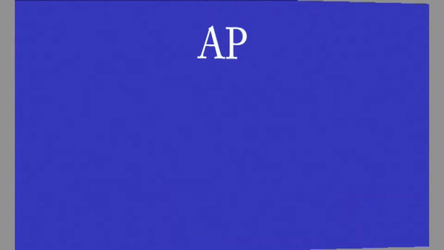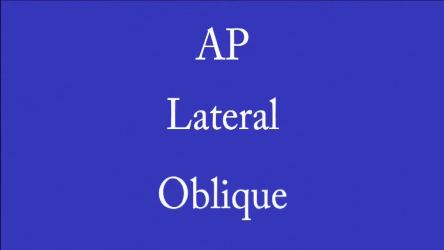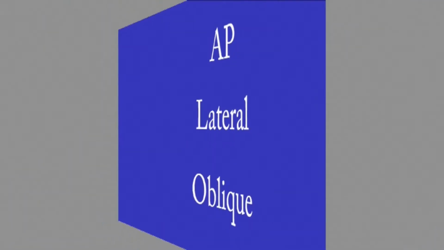Now that you've learned how to take a foot X-ray series, we will focus our attention on taking an ankle series. As the foot, there are 3 views that you will take whenever you get an ankle series: the AP, lateral, and oblique. Unlike the foot series, however, you will set up the cassette the same way each time, and you will use 1 cassette per view. There is no need to partition off a side.